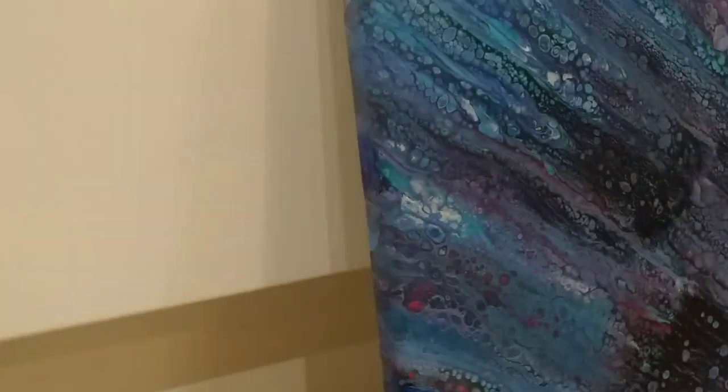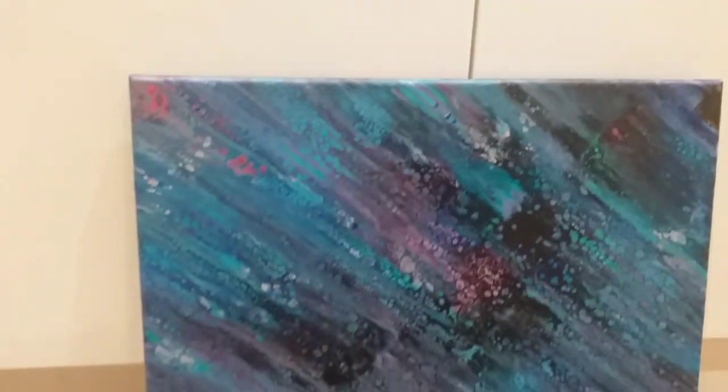I managed to get the colour around the edges as well. Not fully swiped down, but the edges are covered where there's been some drips down, so I'm happy with that.